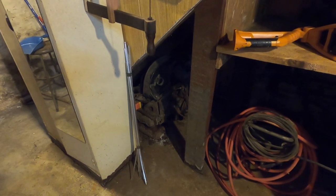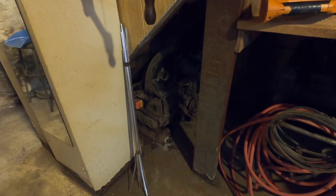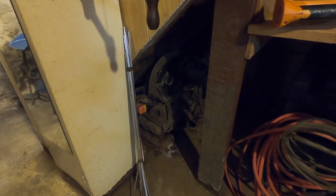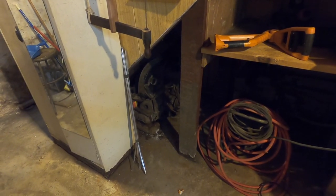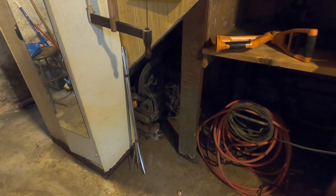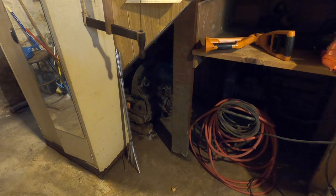So how long do you think this has been in there? Long. Oh God, let me think. Because you guys had a 65? 64. Was it green? 64? Yeah. I would say it's been in there, you can just drag that out. Yeah, I'll drag that out of there. I don't know, been a very long time. 30 years, you think? Yeah, 30 years. That would have made it the 80s.